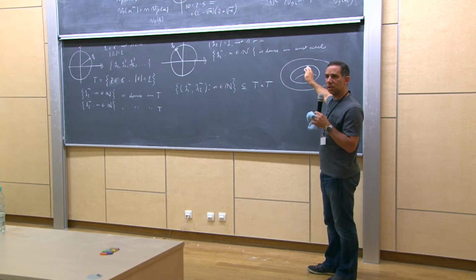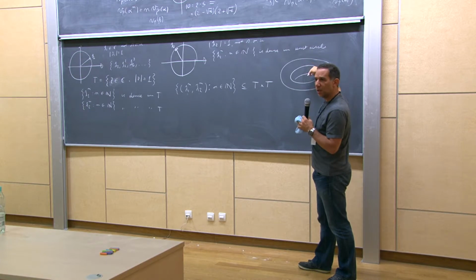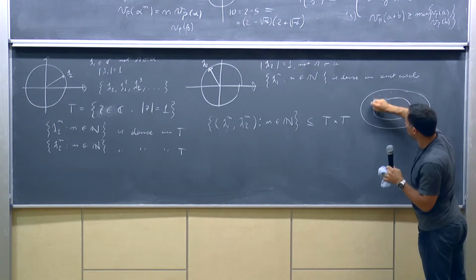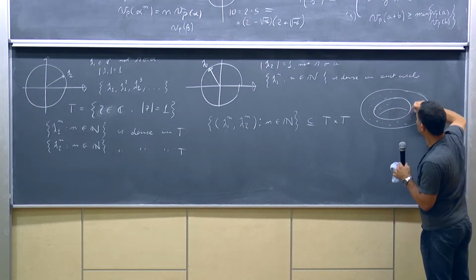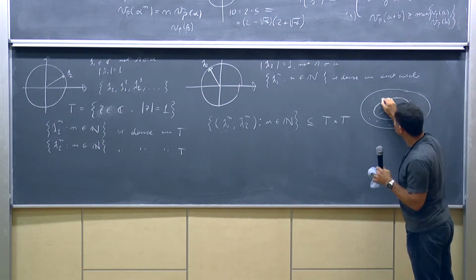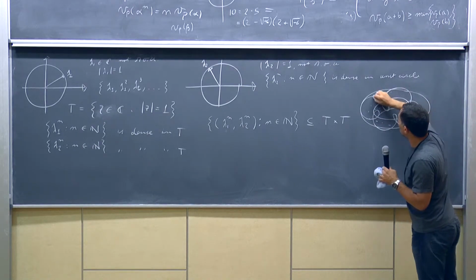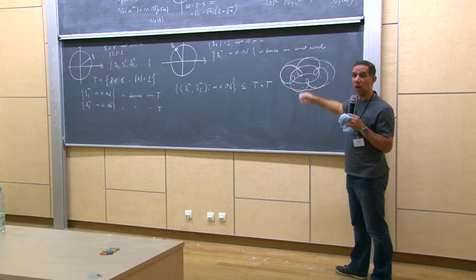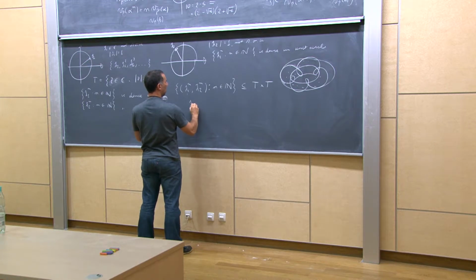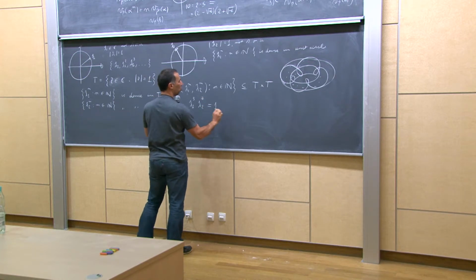Everybody sees why this is a representation cross T. So, one circle is like this and the other circle is like that, right? So what we're saying is that in some cases, the iterates are going to be dotting this torus densely. But in other cases, they're going to be dense in some kind of helix on this torus, but not dense everywhere. And that happens if there's some algebraic relationship. So in particular, if something like lambda 1 cubed times lambda 2 to the 7 is equal to 1.